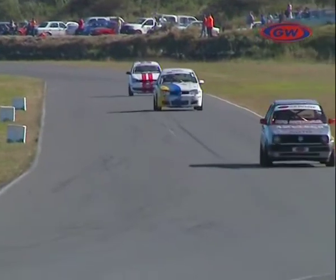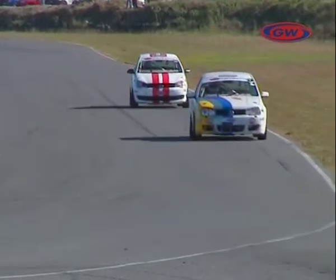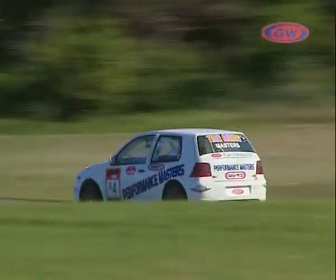Can you believe that? Voldy is slowing down dramatically. There's something wrong with that car, and Gerard Henning has now hit the front, and Masters is second. Masters in second, but Gerard Henning probably can't believe his luck. He made a mistake going into Beacon Bend, gets to Kokobana, and he's leading.